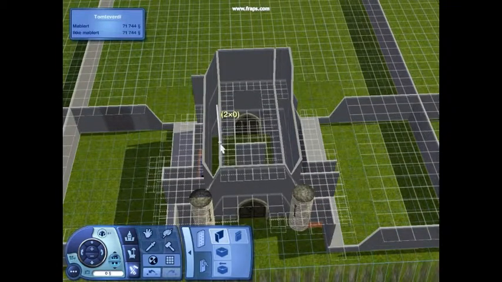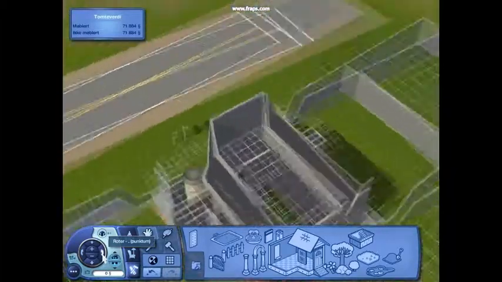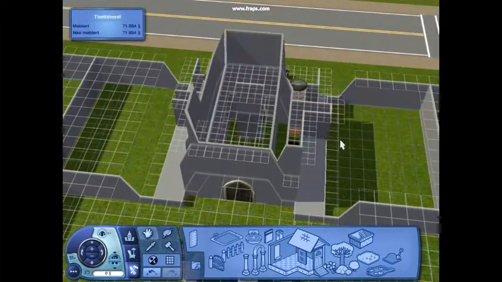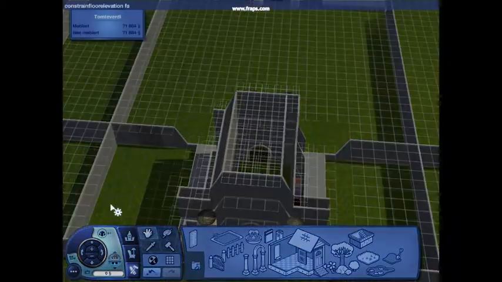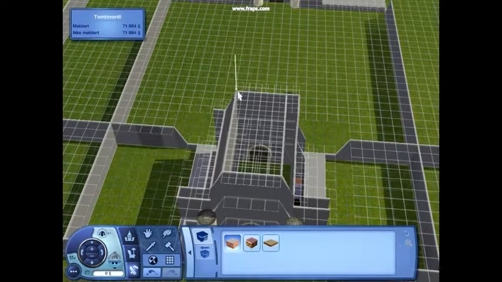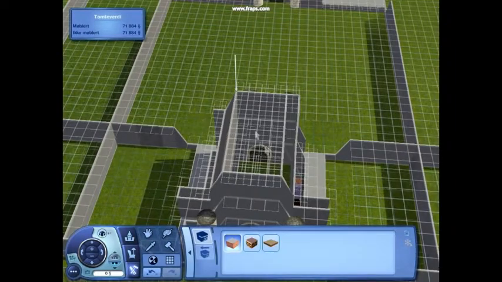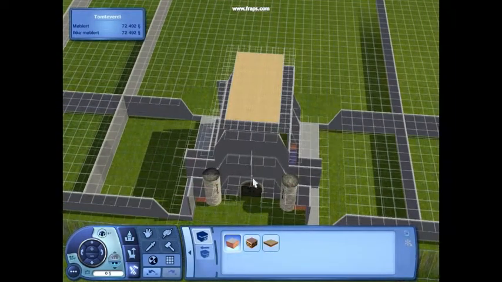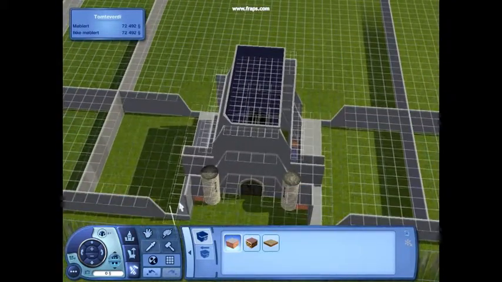I'll probably not paint the roofs on this house. I'm supposed to be able to place roof tiles if I hold down shift while I'm doing it, but I think it's too unreliable. I have these tiles popping up in different places anyway, so I don't think it's very useful. And here I place a frieze on the top.